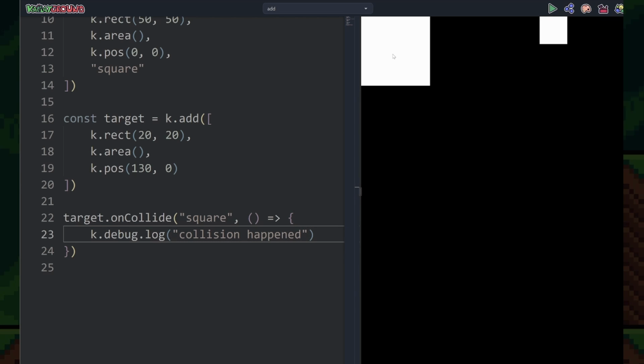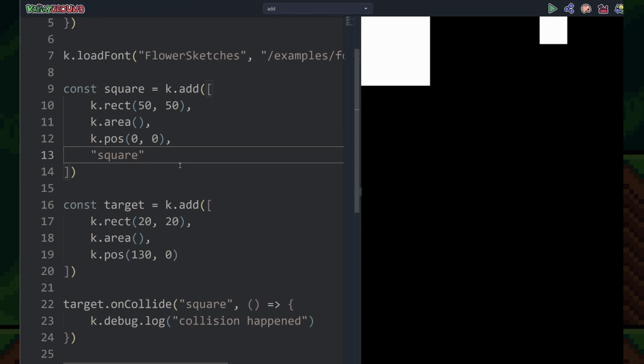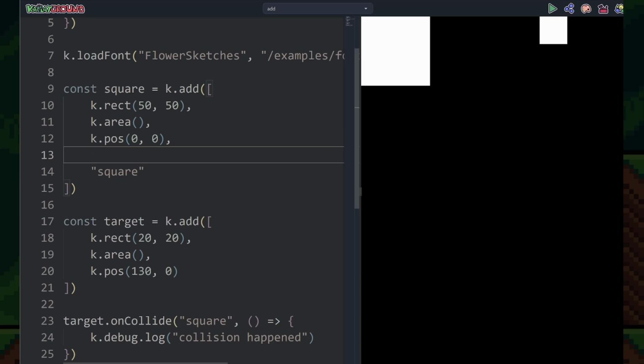So here nothing happens because the square doesn't move and we need to move it. The way to move a square is to use the move component. I'm going to maybe have an example when we handle input, where we move things around using the arrow keys, and in that, the move component is really used a lot.